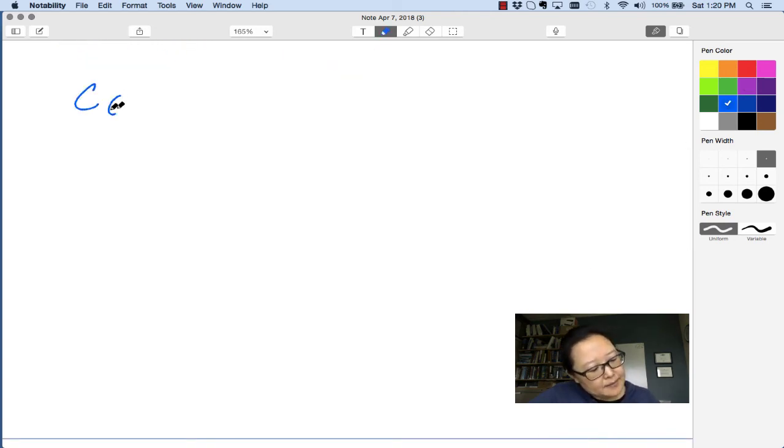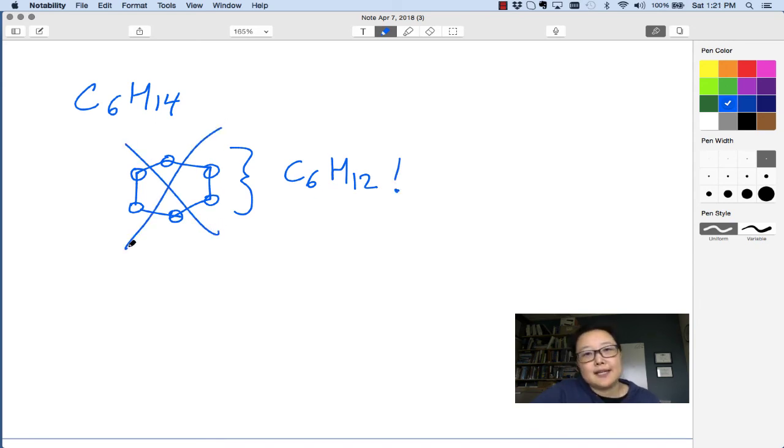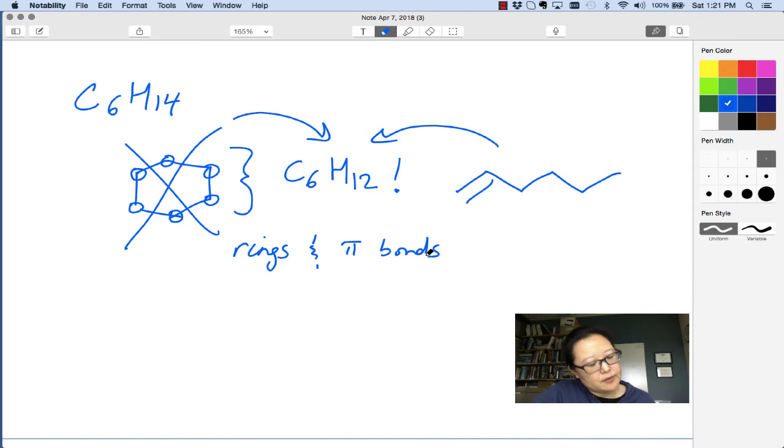Now, something that some students do when they're starting out is they'll say, how come I can't wrap it together and do a cyclic C6? Well, let's find out. What's the chemical formula for this? You'll have two hydrogens on each of these carbons, so that means you're going to have 12. So this does not fit the C6H14 chemical formula. In fact, you will notice that rings and also double bonds, you'll notice that they both have the same chemical formula. So rings and pi bonds, when you introduce those, you are removing hydrogens. You're removing two hydrogens for every ring and two hydrogens for every double bond. So that's something we call unsaturation.